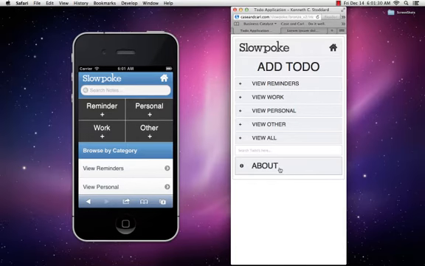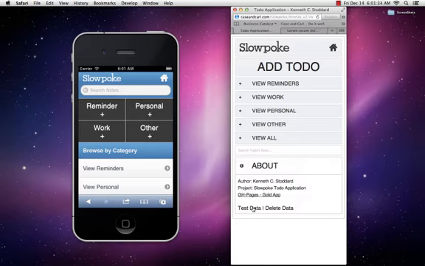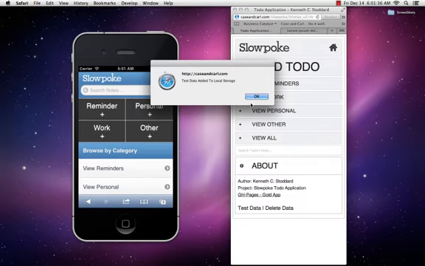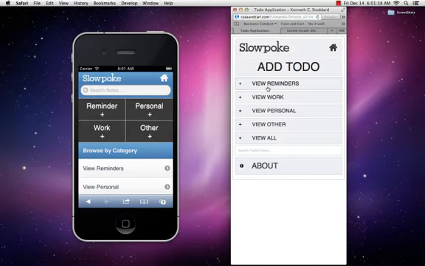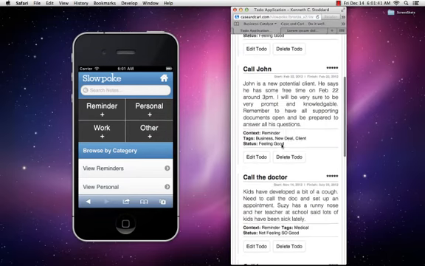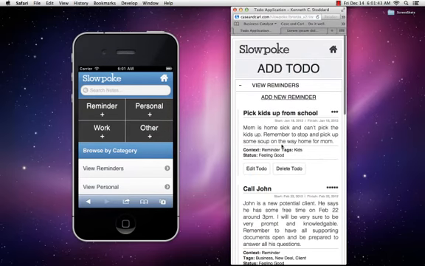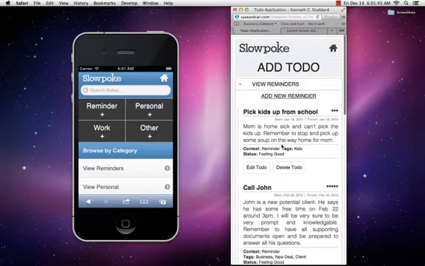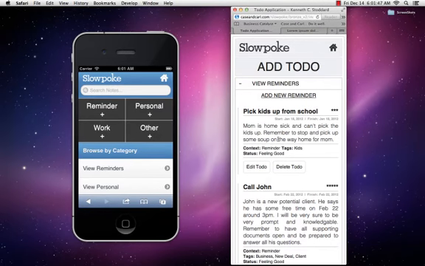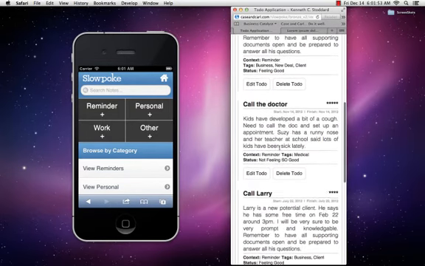So what else? Basically, you can populate the application with test data. And so now we should see numerous to-dos all underneath the particular context. And so all of these should be underneath reminder, and they are.